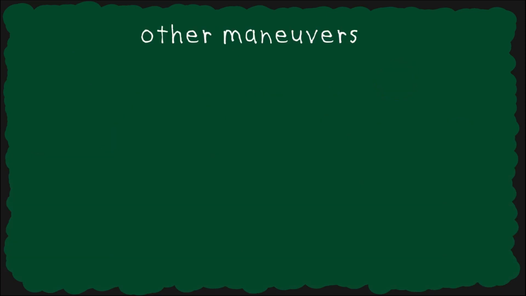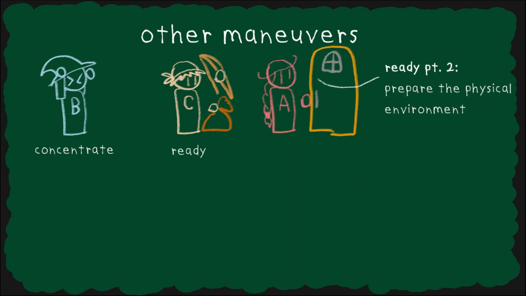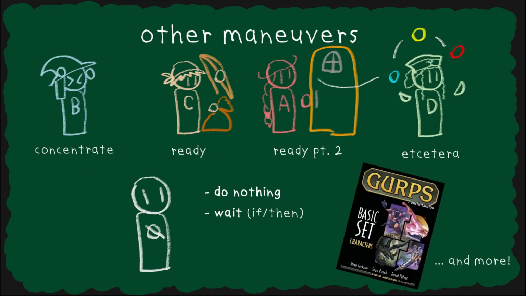Other maneuvers you may choose include Concentrate, where you maintain focus on a spell or other mental task. Ready, where you prepare a weapon or item for use, perform a physical action like opening a door or picking a lock, or do something else not covered by other maneuvers. You can also elect to do nothing, because doing something would put you in a bad spot. You can wait, which is do nothing unless a specified event occurs, in which case you do a thing. You can feint, all-out attack, or all-out defend, which are the sorts of things that, if you're doing them, you might as well just consult the book directly.